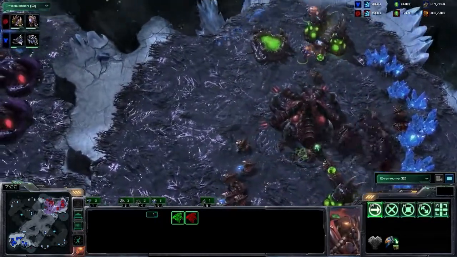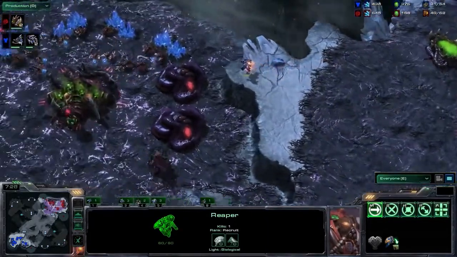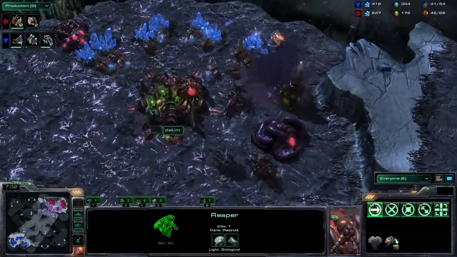The Queens are a little late to the party. Oh, one of the Reapers goes down. Will the other 2 be able to escape? No, one more goes down as well. And the unscathed Reaper makes it out just barely.